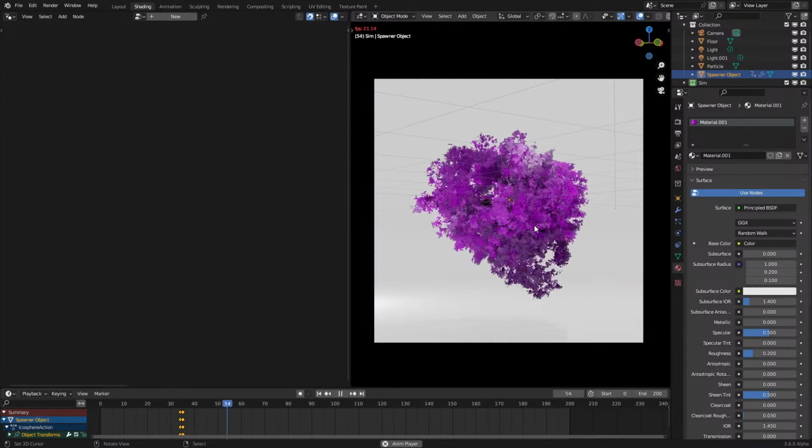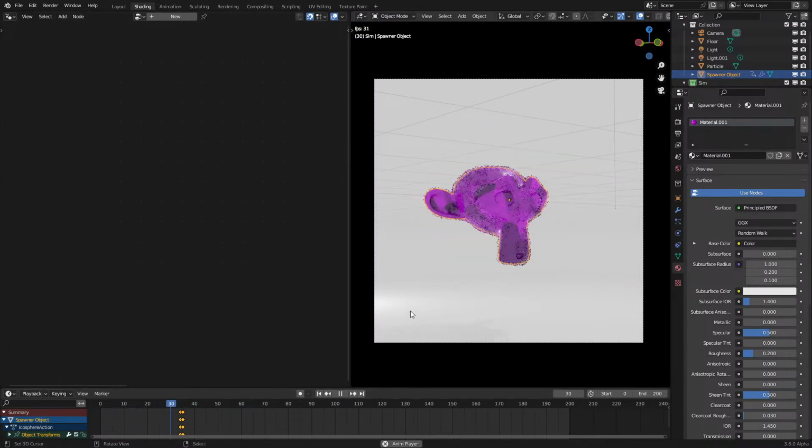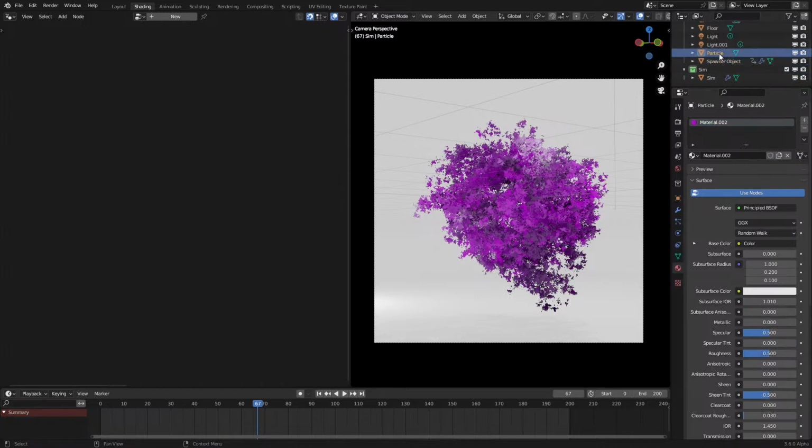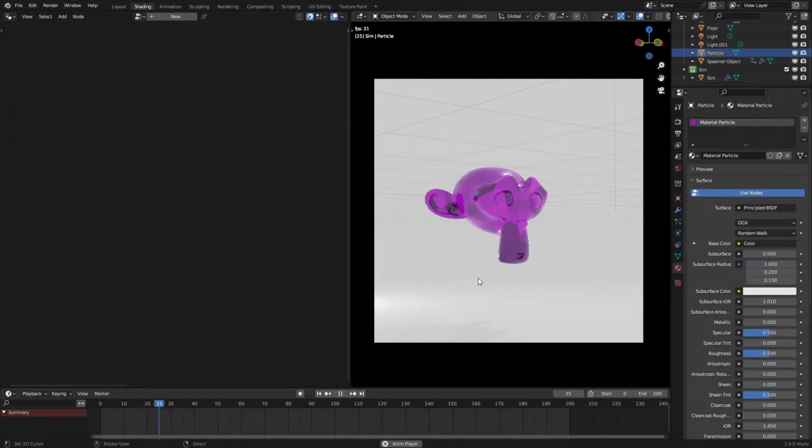It's a little odd to say because I'm not used to projects actually turning out okay like this. So this is spawner, well, just material object. Then I need one for material particle. There we have it. Very nice.